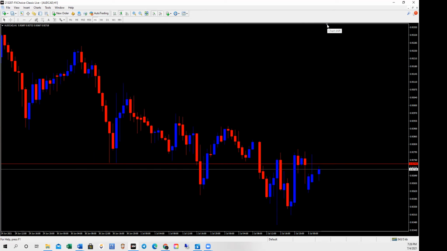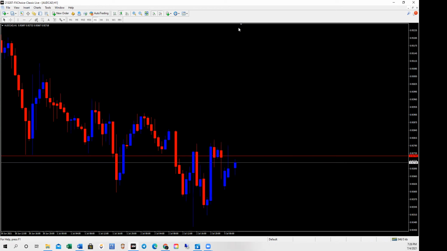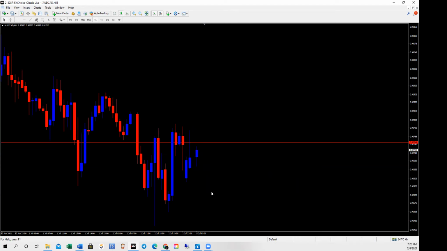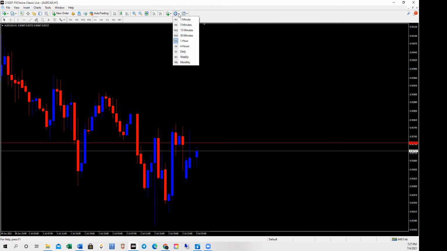Here's a little something you may not know, guys. Sometimes you may feel like, oh my God, why is my chart so far to the right? You can literally move where the chart sits by moving that little triangle, right? See that? I know somebody had an aha moment, because when I figured it out, I was like, where have you been all my life? But that's neither here nor there.